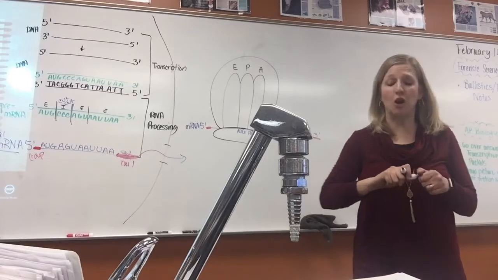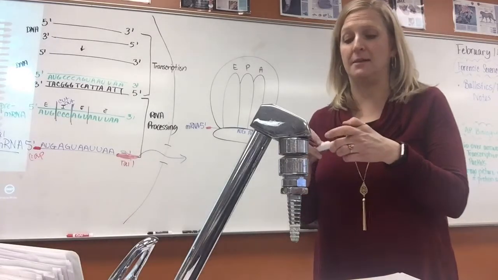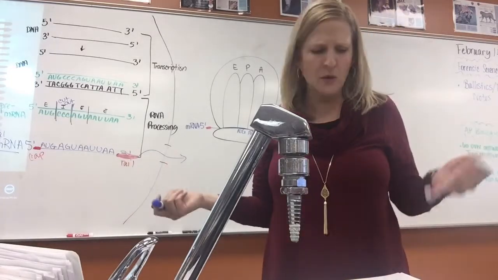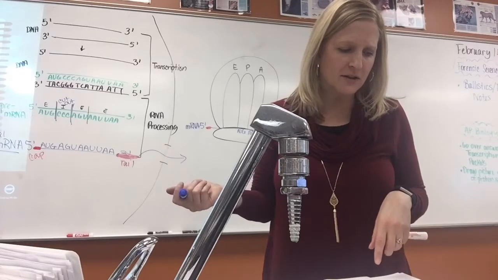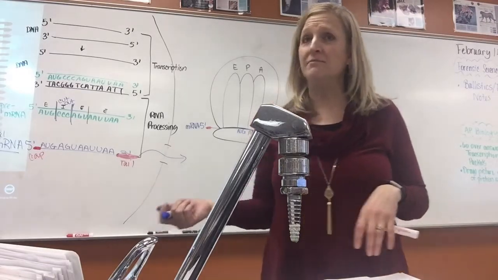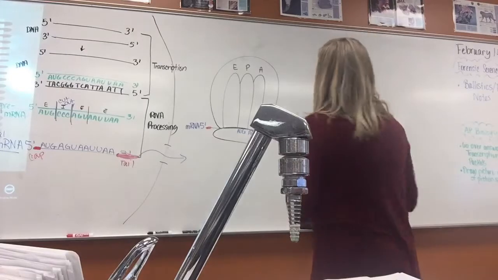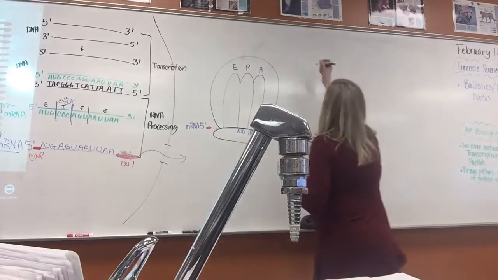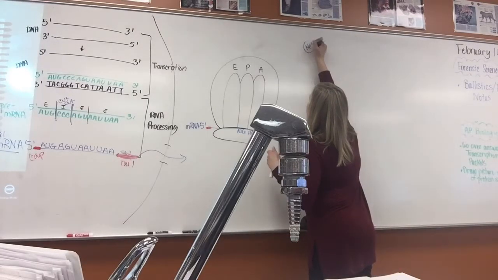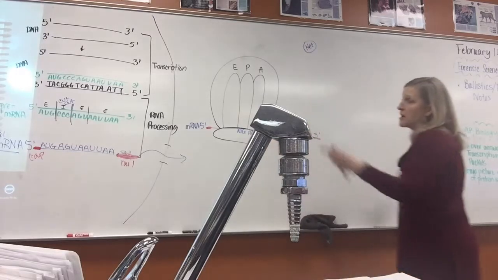This is called the start codon, but it actually codes for an amino acid. And we can just use the first three letters. It's MET, all right, which is methionine, which means there's a methionine amino acid floating around out here in the cytoplasm.